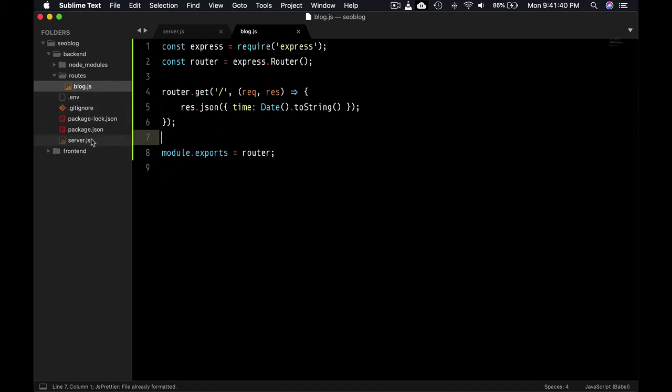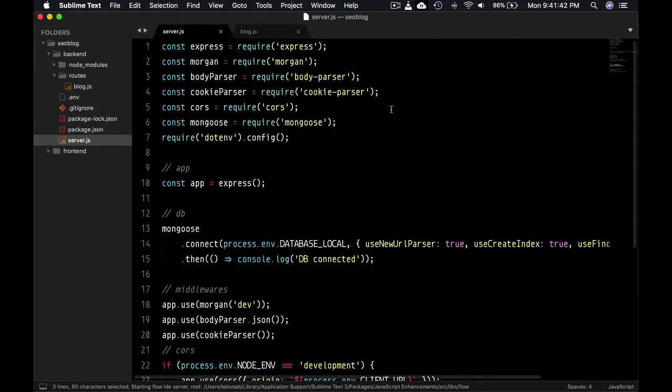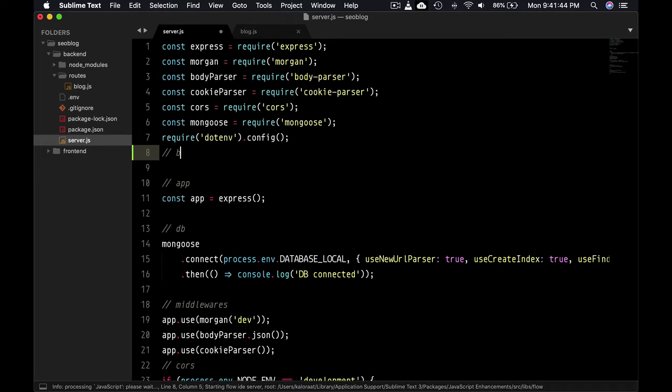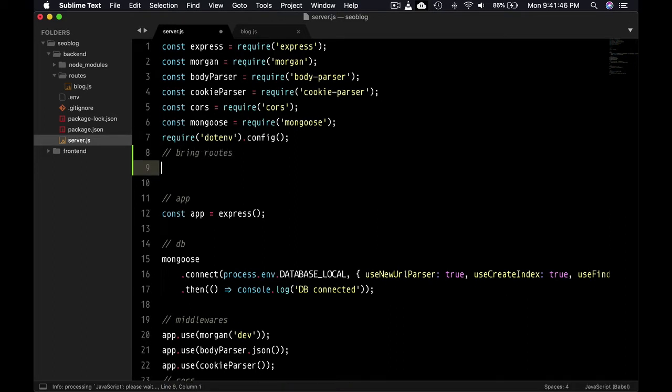Now we're going to import this one in server.js. So let's bring in routes. Const, let's call it blogRoutes, equals require, /routes/blog, and now we can use this as a middleware.